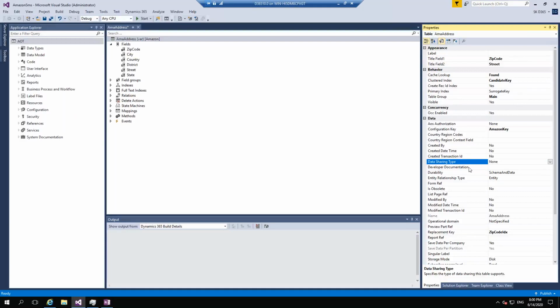And then this is again a very important property, developer documentation. Frankly speaking, I will say 100% no one will use it, but it is a very important property because it is used mainly by the operations team.